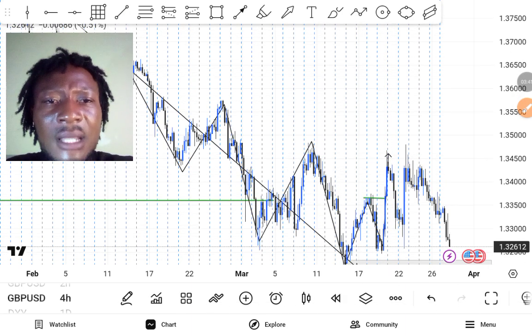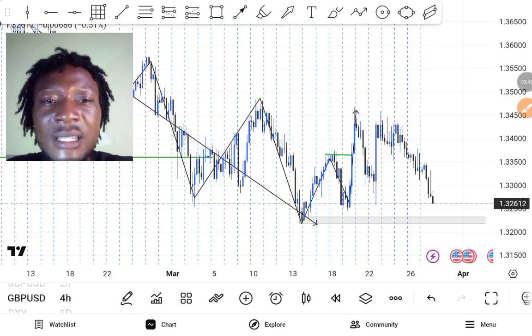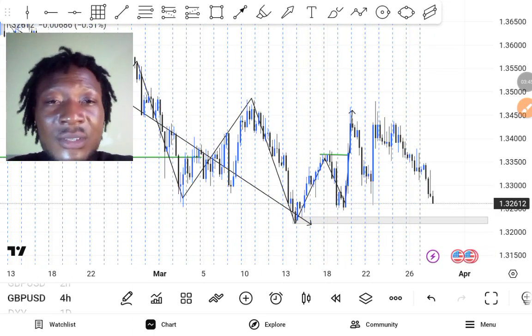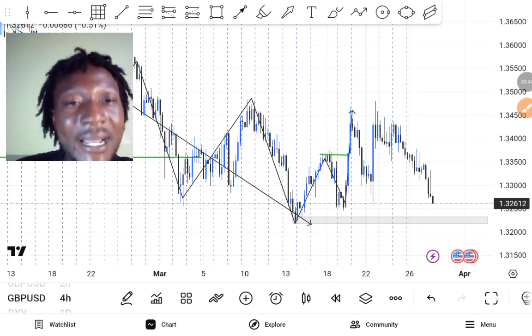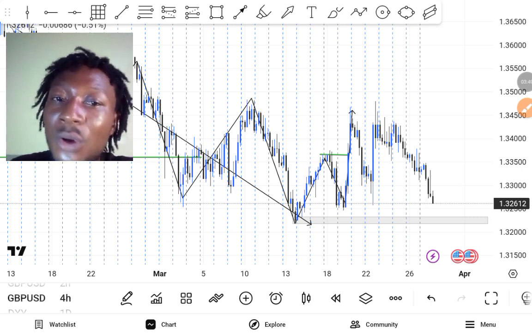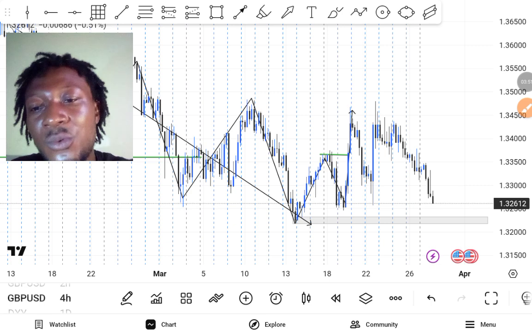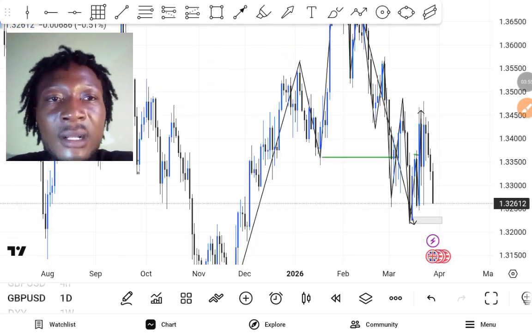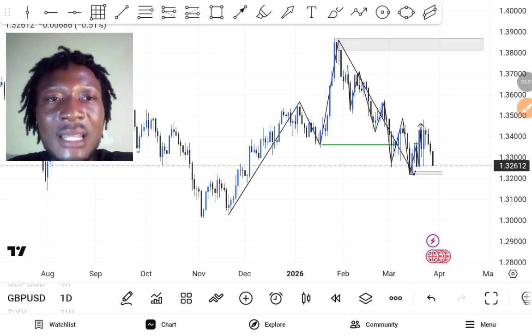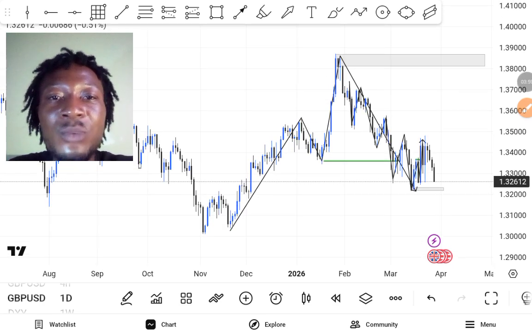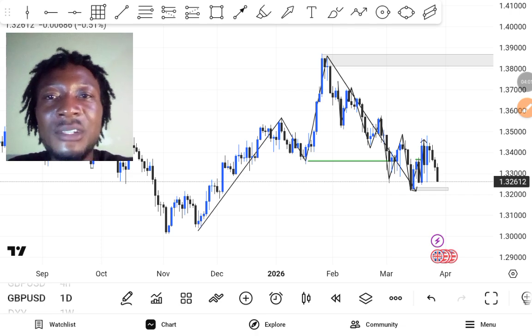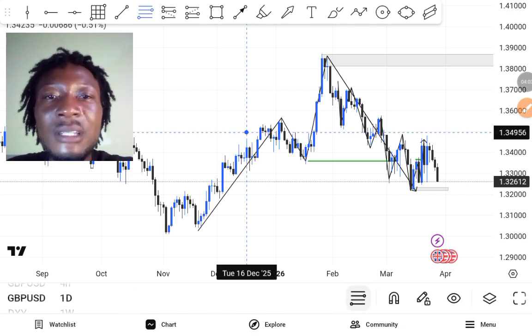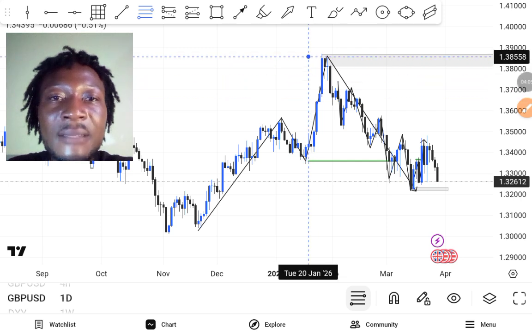Now that we know 4 hours is bullish, this is a confirmation telling us we are going to be having a pullback into our golden zone on the daily. So we go back to the daily to look for where we should be expecting to get our sales, because we know the higher time frame is bearish. And if we are buying, it's just a short buy targeting a certain level.